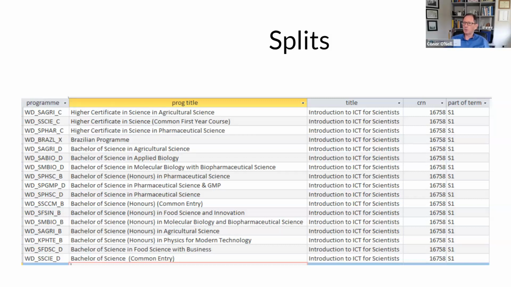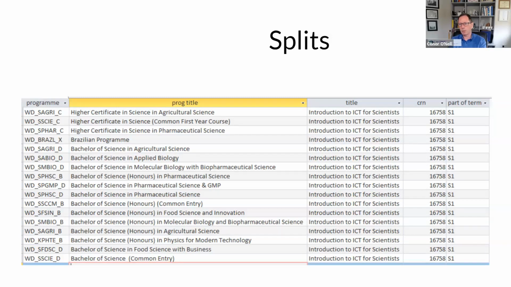So let's just have a look at what happens when we get a request for a split. Now, just to make a point as well, we don't just get a request to split a module because it's delivered across multiple programs. There's all sorts of reasons. There could be personal reasons between lecturers why they don't want to deliver a module together. There could be intellectual property issues.